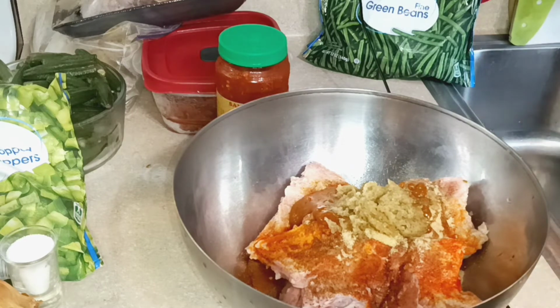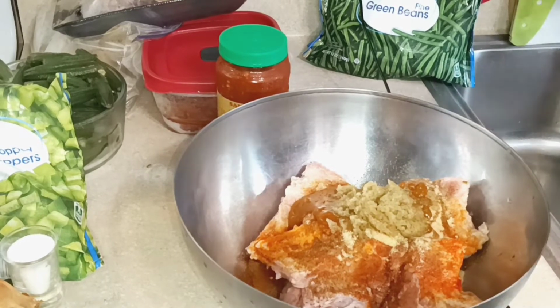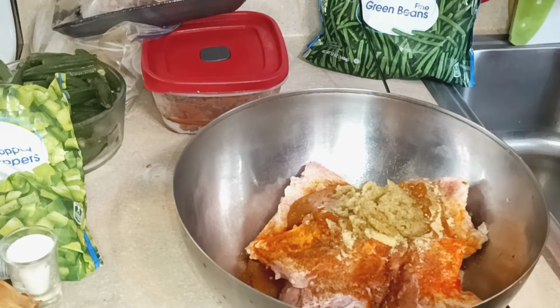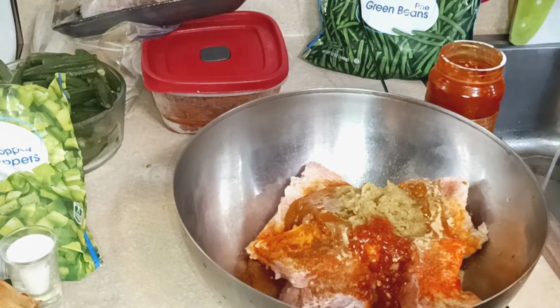So I want my oil to get nice and hot. Okay, make sure your hands are clean, my loves. Oh yes, and let's not forget some of this chili paste here too, because I want to add about a tablespoon of that. It's up to you, all right?